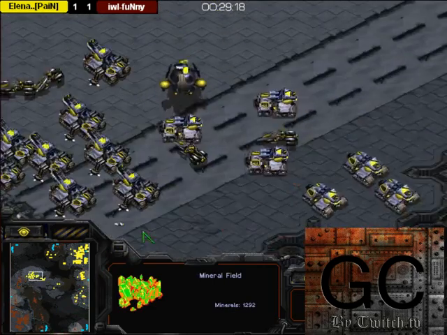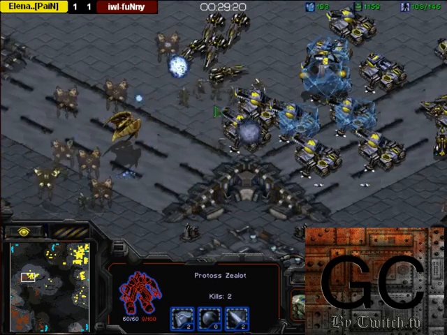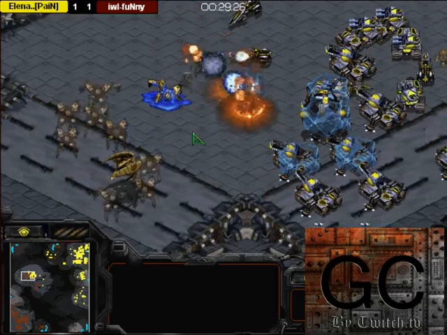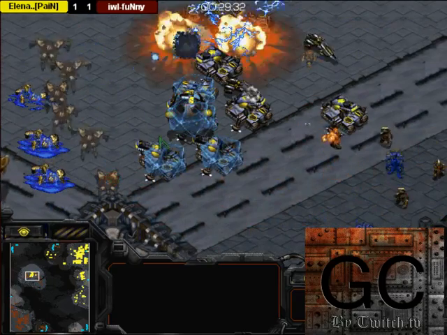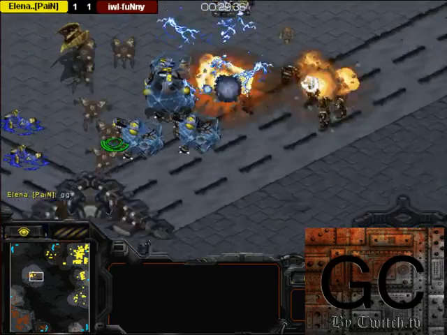Oh man, this is still a very scary push though. Funny could definitely mess this up and not be able to remax. It's still only mining off of 1 base. It's not enough to really produce at high levels. But let's see how much damage he can do. He's losing all of his zealots, and there's still so many tanks. But there's no science vessel. He needs to scan. He needs to scan. Oh no, High Templar gets all the tanks.